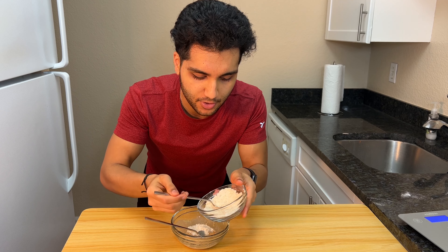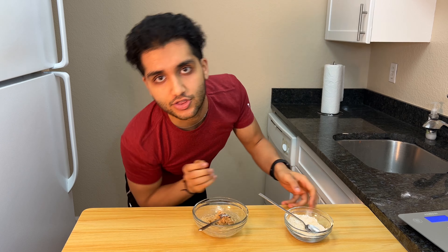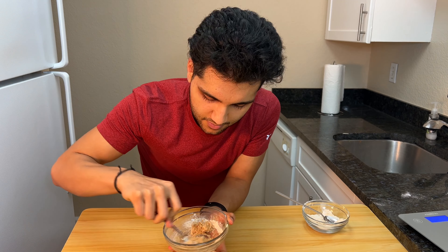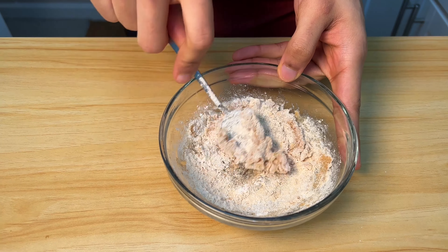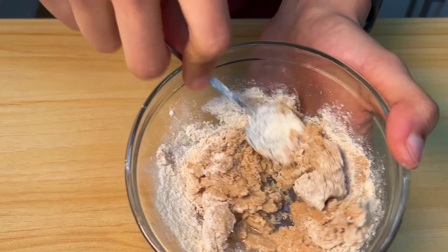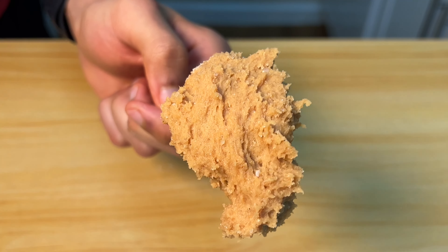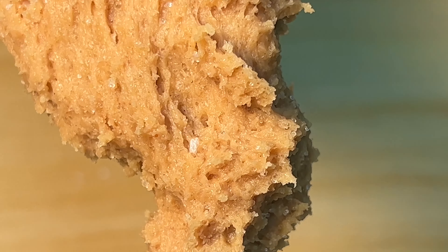Take around a third of your dry mixture and put it right in and mix. It smells insane in this kitchen. Take a second third of your dry. It's getting pretty hard to mix, so you can drizzle in droplets of water — you want to form cookie dough right now. Keep mixing because you want a thick cookie dough; you do not want to make a batter. As soon as you get to the right stage, stop. You want a dough ball, but do not overmix because the gluten will get chewy, and you're not trying to make bagels or pizza.